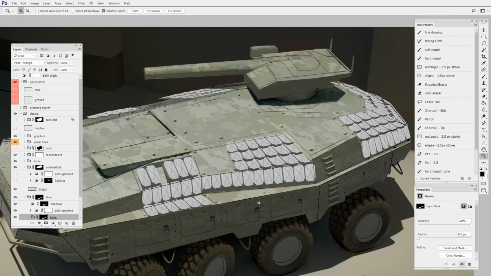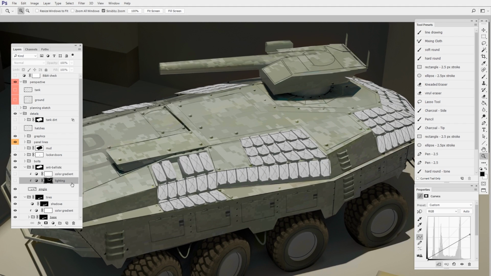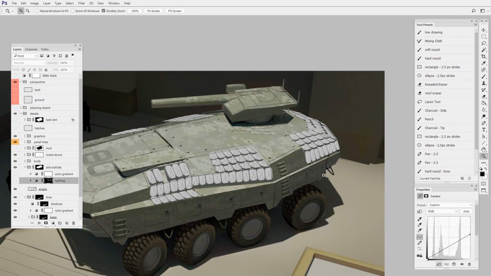My next step then was, you guessed it, a curves adjustment layer to change the lighting. Here you can see it's all uniform and really doesn't respect the lighting in the scene at all. Well, then I just darkened down certain faces with curves. So you can see I can change how much it is. It's all non-destructive. But obviously the color is still not quite right.